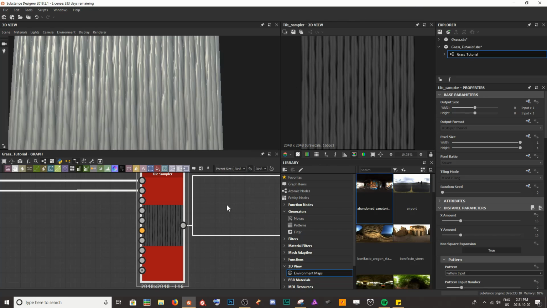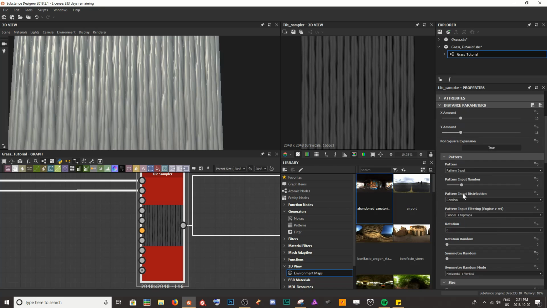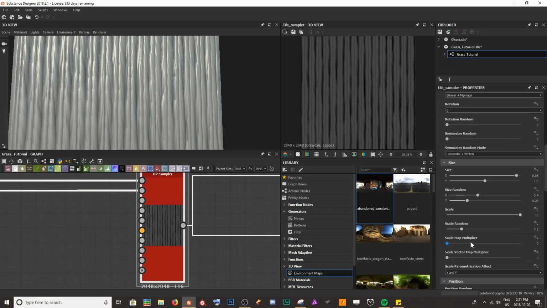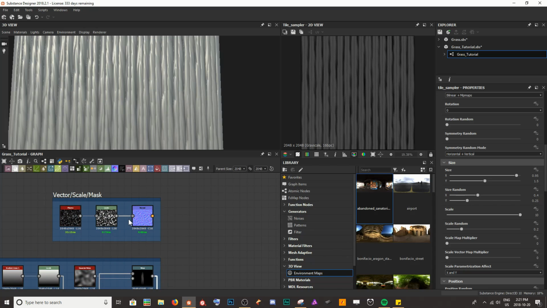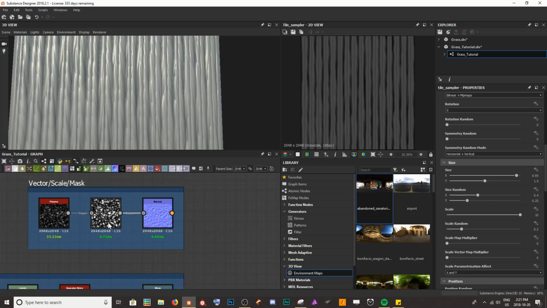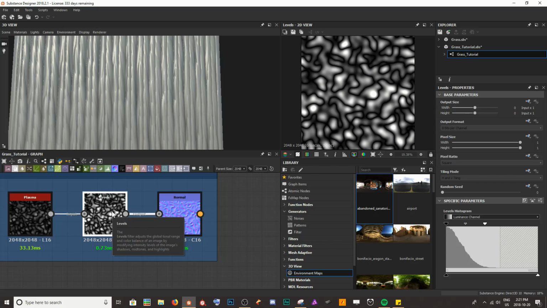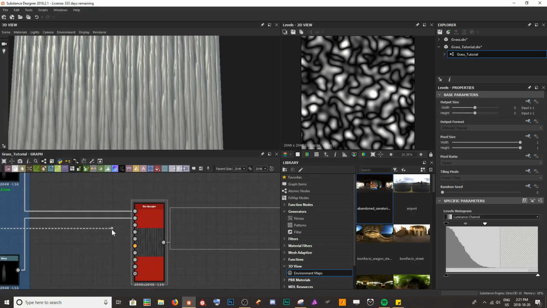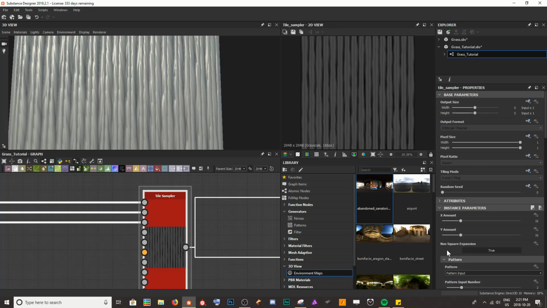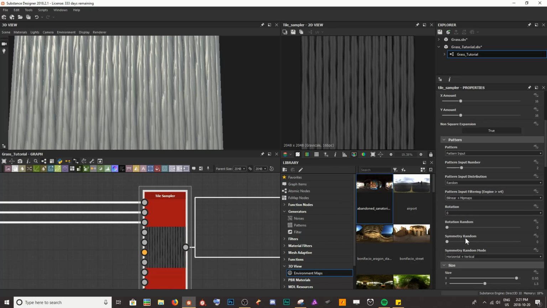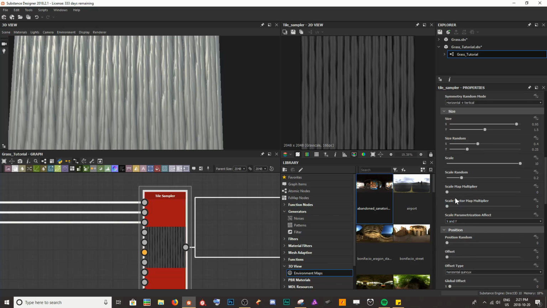So we need some variance in the color values in order to get the most effect of our scale map multiplier down here. So if I come back up to our vector scale and mask nodes here, I'm going to use the levels node as our scale map. So if I take this output, plug it into our scale map input, and then come back into our tile sampler, I'm going to scale the scale map multiplier up.